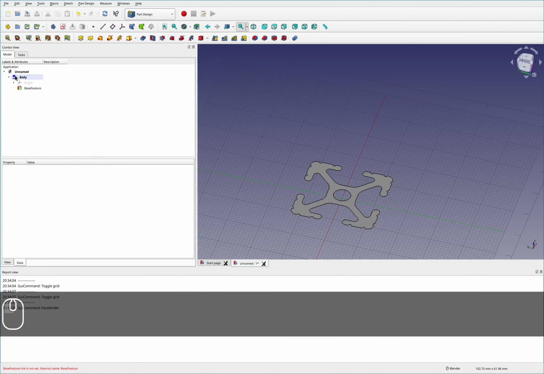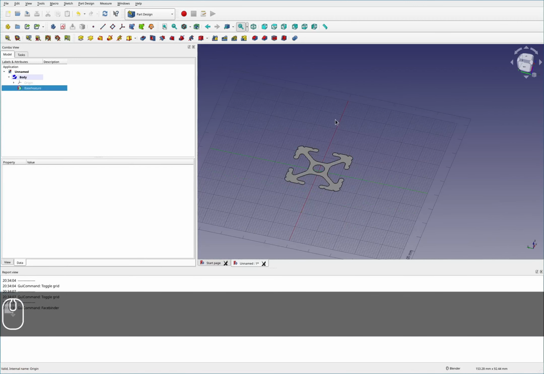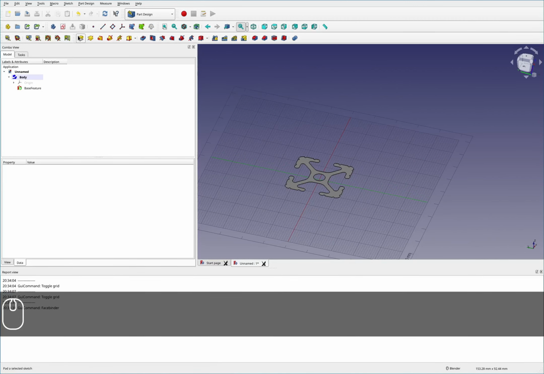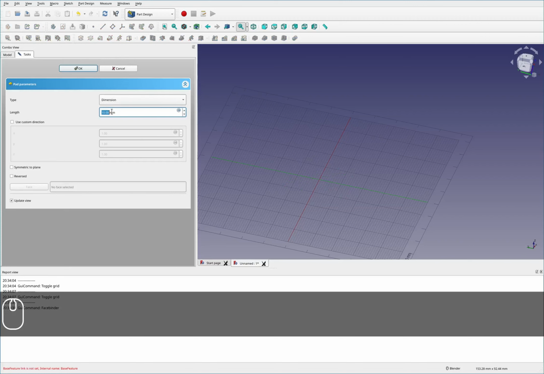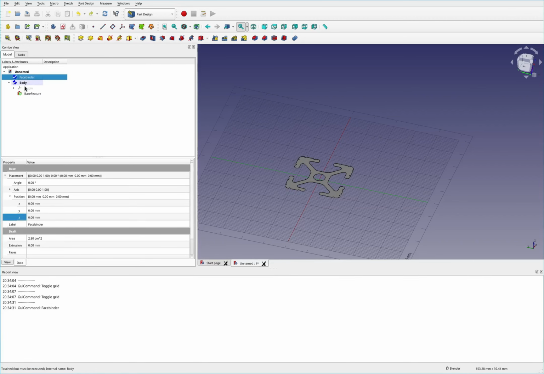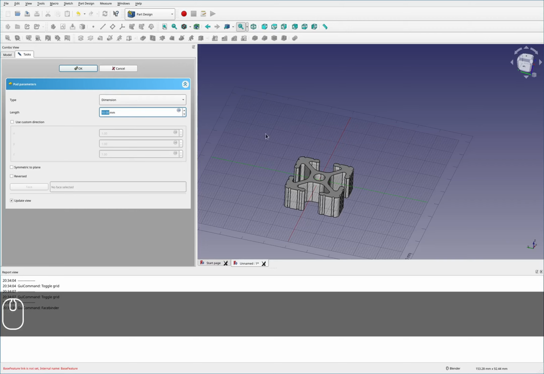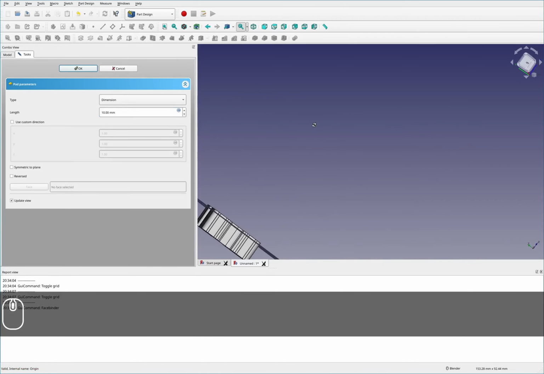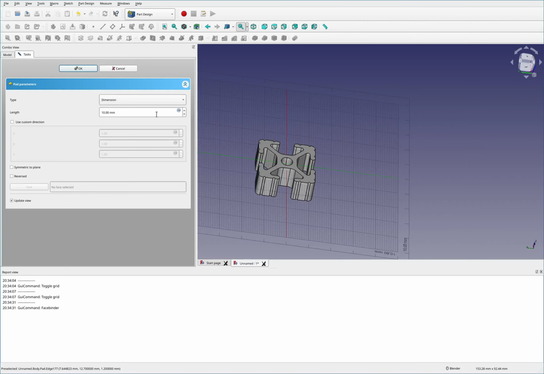Okay, so now we've wrapped the face binder in Part Design, and we can come over here and grab the extrude tool, add. Oops, looks like it did not like that. We might have to leave the original face binder here. So pad that, and it looks like it's going in the other direction, which is okay.